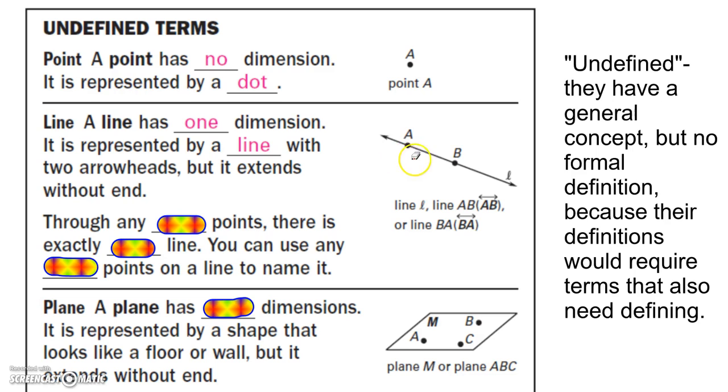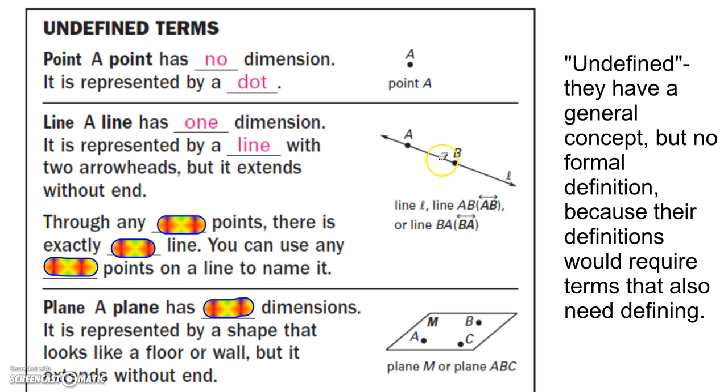Okay. So this would represent a line, and I can name a line two ways. I can name it by 2 points on a line, like this would be point A and B, so I could call it line AB, or I could put a symbol over AB, a line symbol, which would be a dash with two arrows on it. So all three of these would read line AB. A lowercase letter can also be used to name a line. Okay, so these are all the ways that I can name this example here.